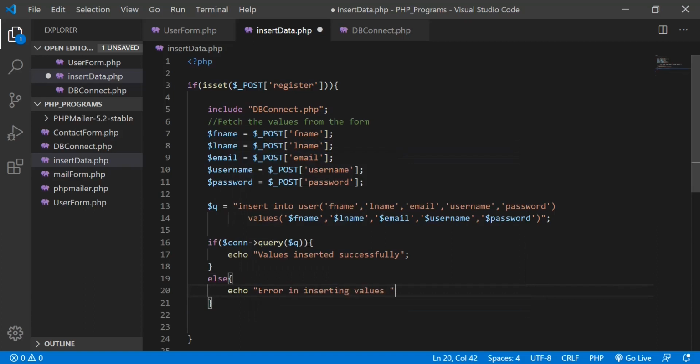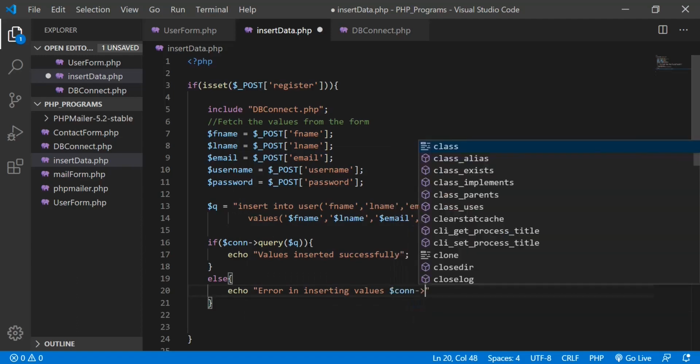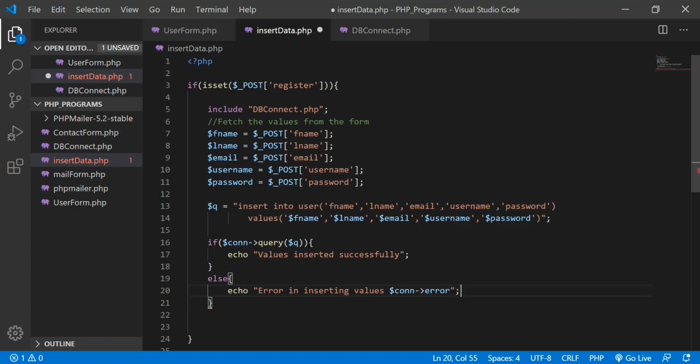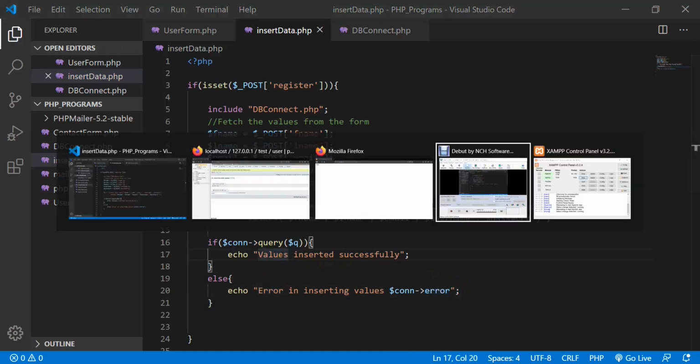And after that, I'll also provide one variable called $con and then error. This error variable will actually store the error if there is any problem in inserting the data into the table. Then it will be giving me the complete detailed description of the error with the help of this error property. So that's it. Let's test our code by going to the browser.